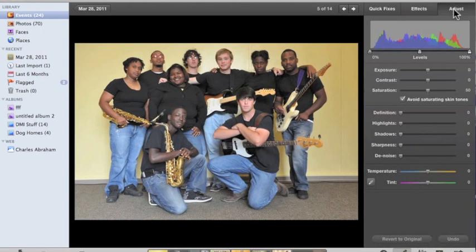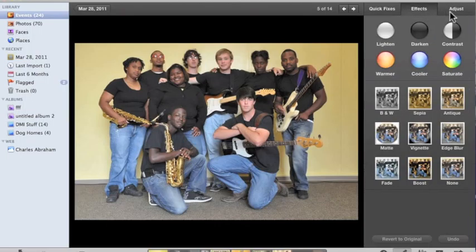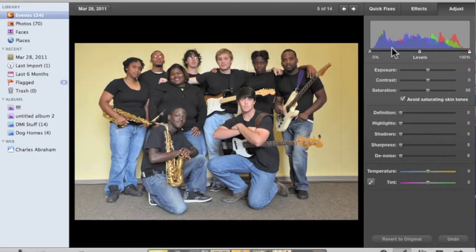And we're going up to the top to adjust, and you'll see that that's already been clicked. We already did effects. We're going to do adjust. This little graph at the top is known as a histogram, and basically it tells you the intensity of light in various places on the film, or in the picture rather. The book says that you should understand this, and quite frankly I don't understand it and wouldn't know how to explain it to you. And I've never used one, and I've been taking pictures for the better part of 50 years or so.